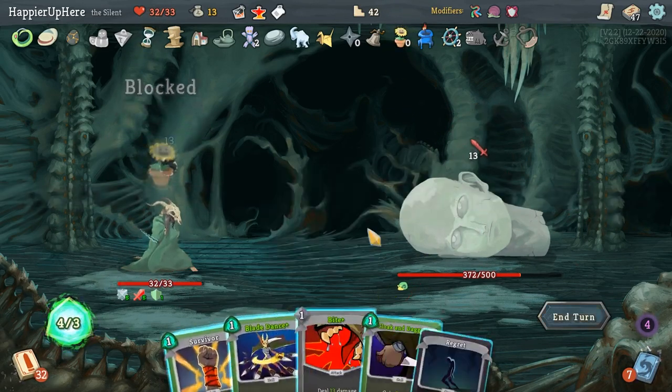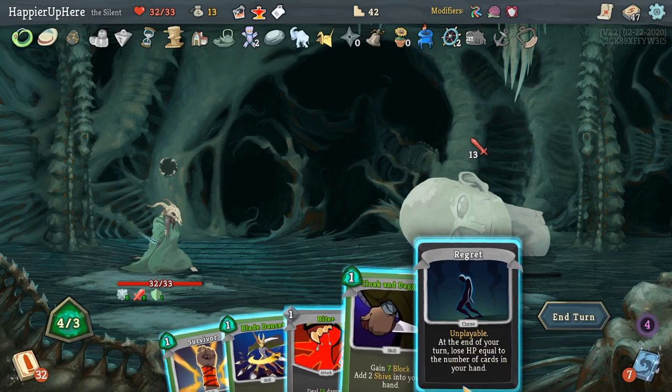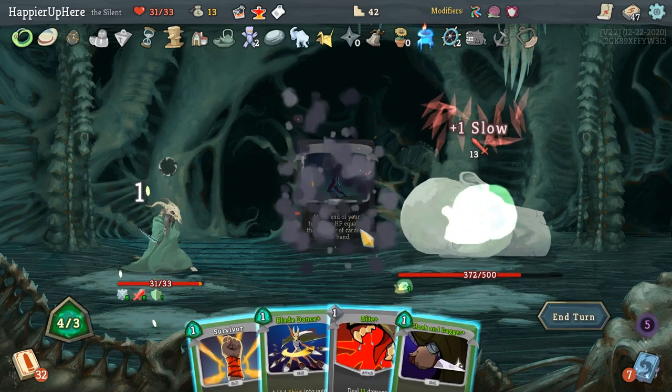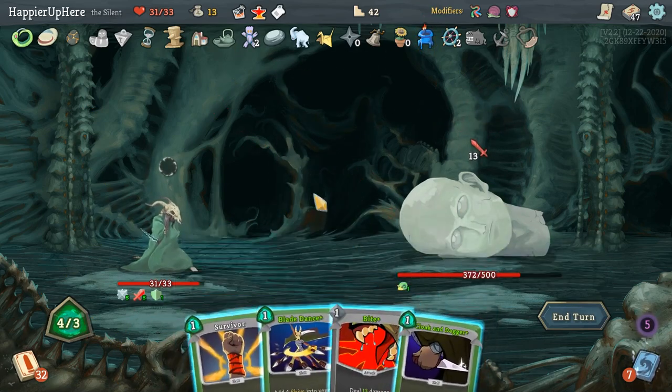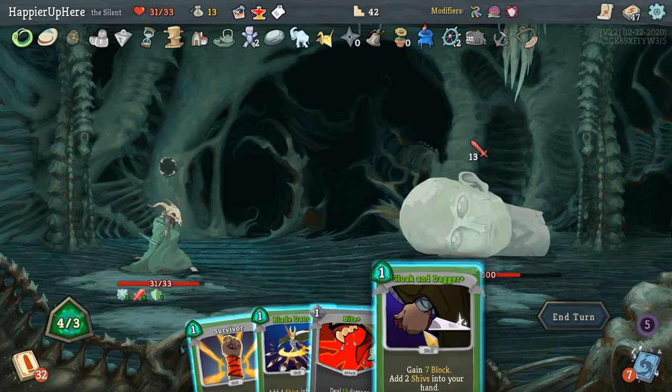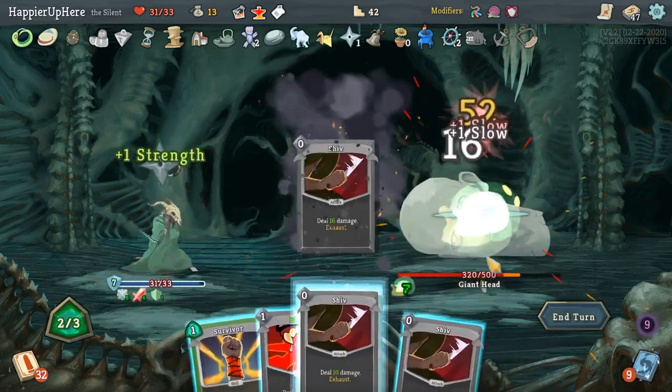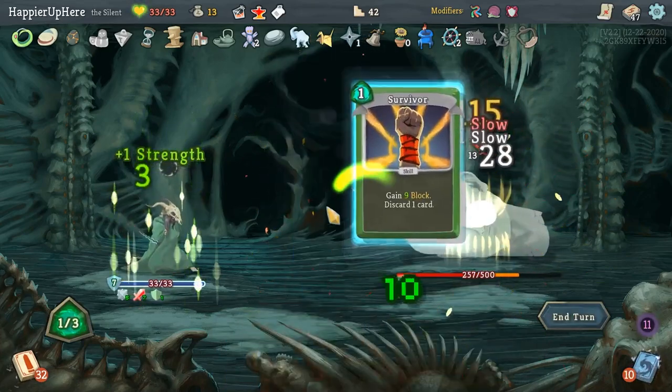Mm-hmm. Another 13. Cloak and Dagger is not enough. Survivor is enough. Let's get rid of the Regret, actually. And then I could do both, right? I have energy for everything. So let's do Cloak and Dagger, Blade Dance. Then the Shivs. Then Bite, and then Survivor. Okay.